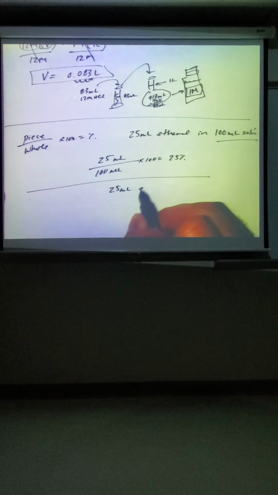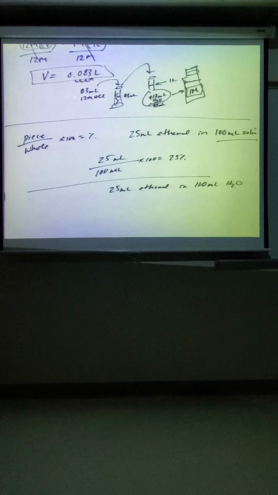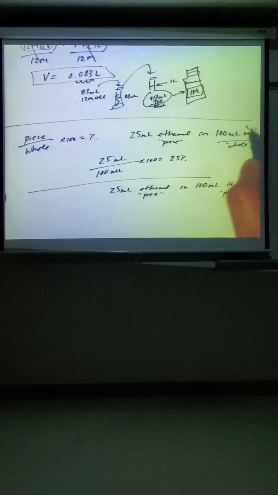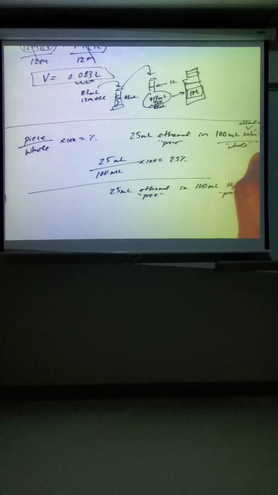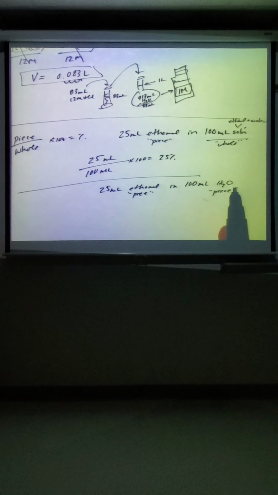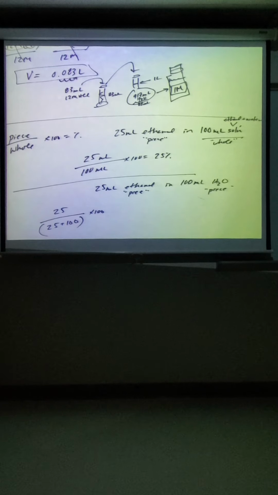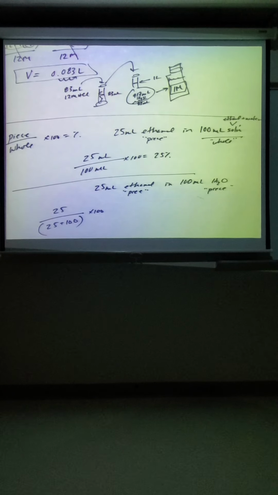One thing that they do though, and you gotta watch out for, is what if they said 25 milliliters of ethanol and 100 milliliters of water. Now they gave you piece and other piece. So you gotta be careful, because here they gave you piece and here they gave you whole. Solution has the alcohol and the water together, and here they're separate. So if that happens, and it does happen in the homework a couple times just to keep you honest, take 25, divide it by 25 plus 100, because together they make the whole. Times that by 100, so you get 25 divided by 125 times 100, and you get only 20%.